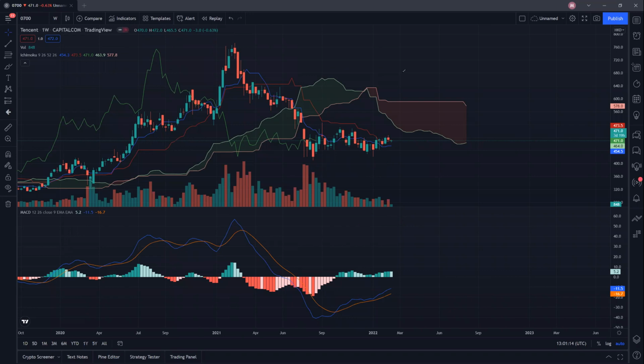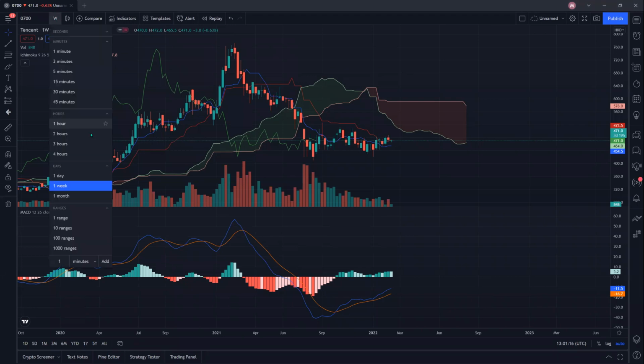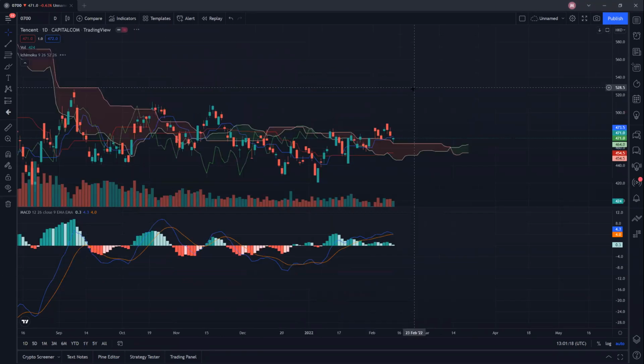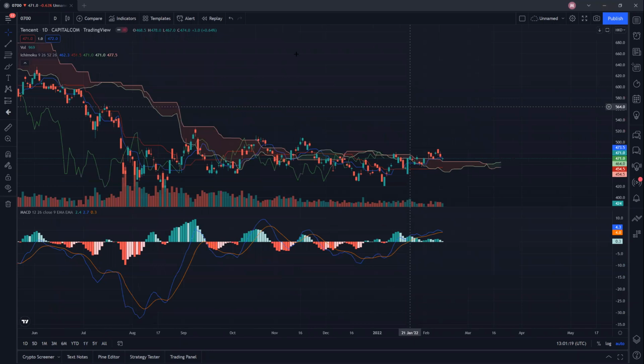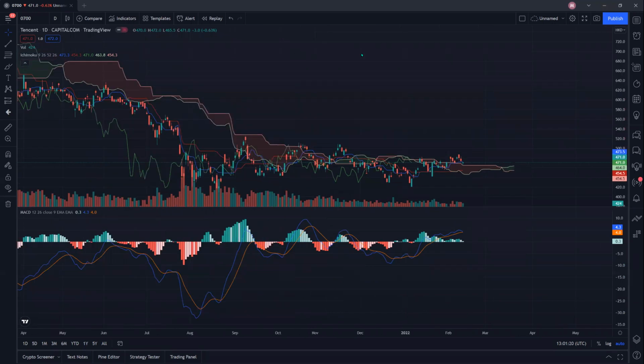So let's take a look at the daily charts to get a better picture of where we stand now and where exactly we go. So when a stock is moving sideways, there's actually not much excitement. The only excitement is when it reaches the peak and when it reaches the bottom, because that's where we either break out or break down. So as you can see, the peaks are usually here, and the bottoms, the lows, are all here.